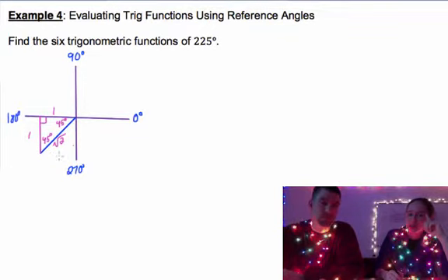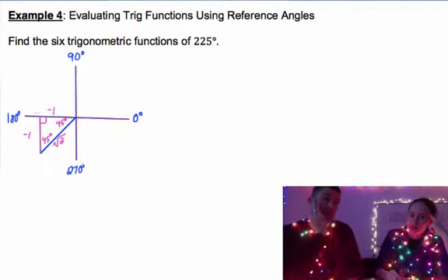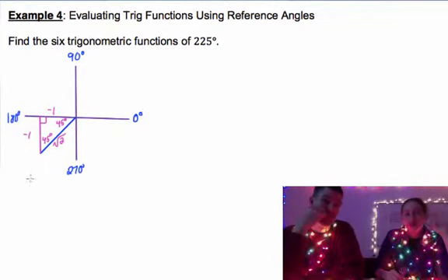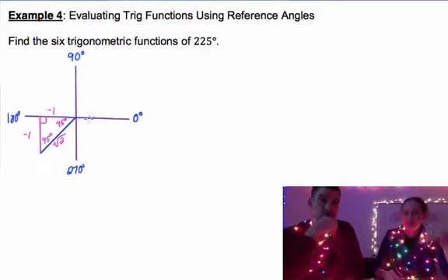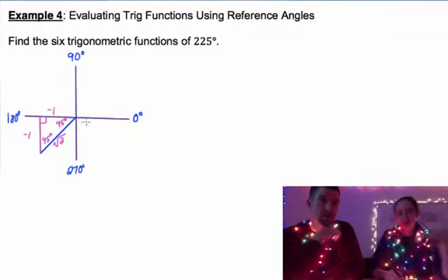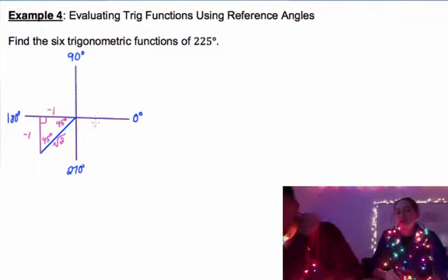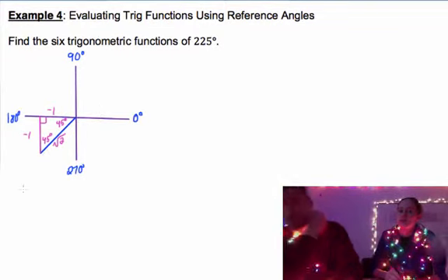But we're not in the first quadrant here. We need to account for anything that might be negative. Both coordinates in this case would be negative, because we went left and we went down. Left and down are always negative. Those negatives are why we're allowed to use reference angles, because they account for the fact that we first went 180 degrees and then 45 more.